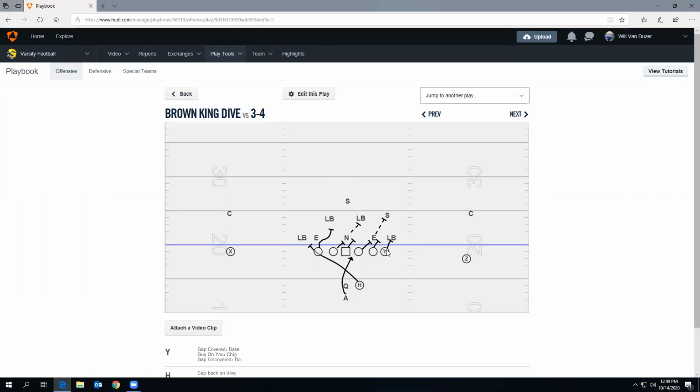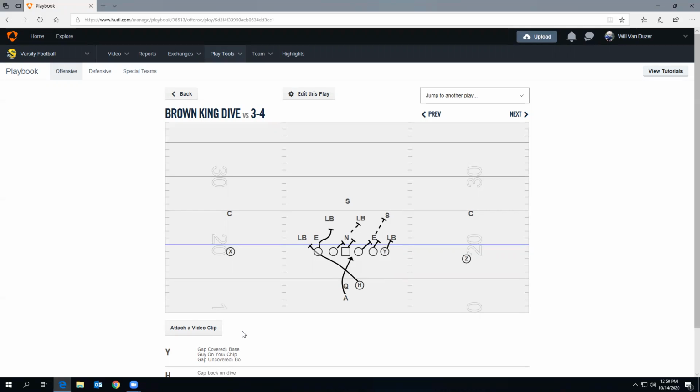So first one we'll talk about is dive. Just looking at the Y that's on the line of scrimmage here. It doesn't matter if you're on the front side or back side, but your rule always is that if there's someone in your gap, so we're going to dive to the right, your gap is the gap to your right. And if there's a guy in your gap, you have a base block where you're trying to get in front of him, get your head to the play side number. If there's a guy on or backside shoulder of you, you have a chip block, which means you're just going to bring your backside shoulder, keep your play side arm free, and then the tackle is going to try to take him over.